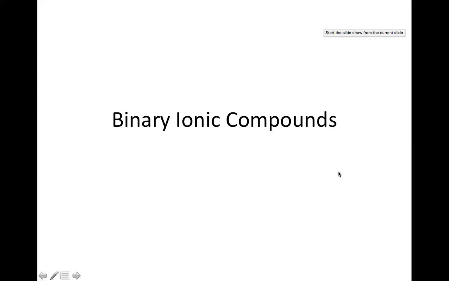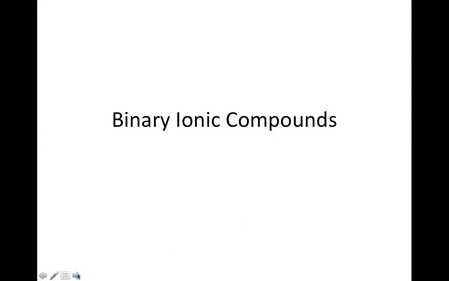In this video, we are going to cover binary ionic compounds. So we're going to look at ionic compounds that are formed between two different types of atoms. In the next video, we'll incorporate polyatomic ions. So in today's video, we're going to look at naming binary ionic compounds, and then writing formulas for binary ionic compounds.